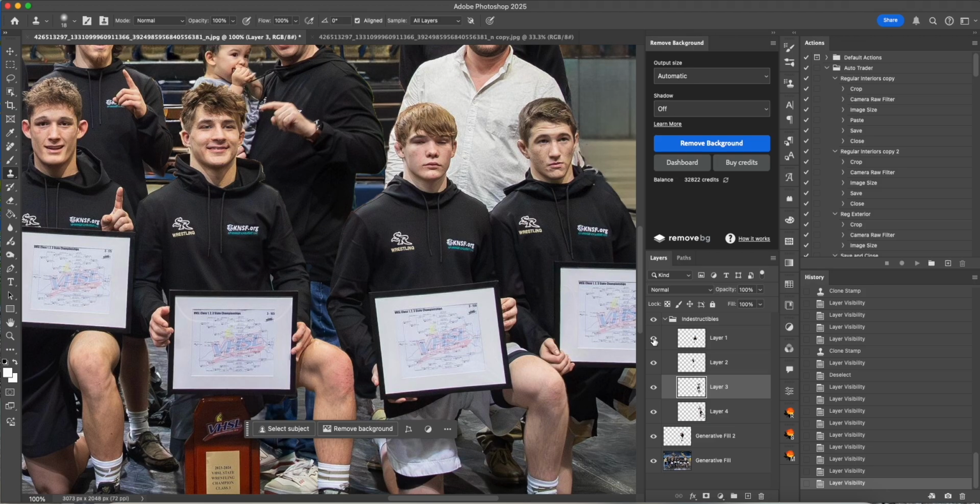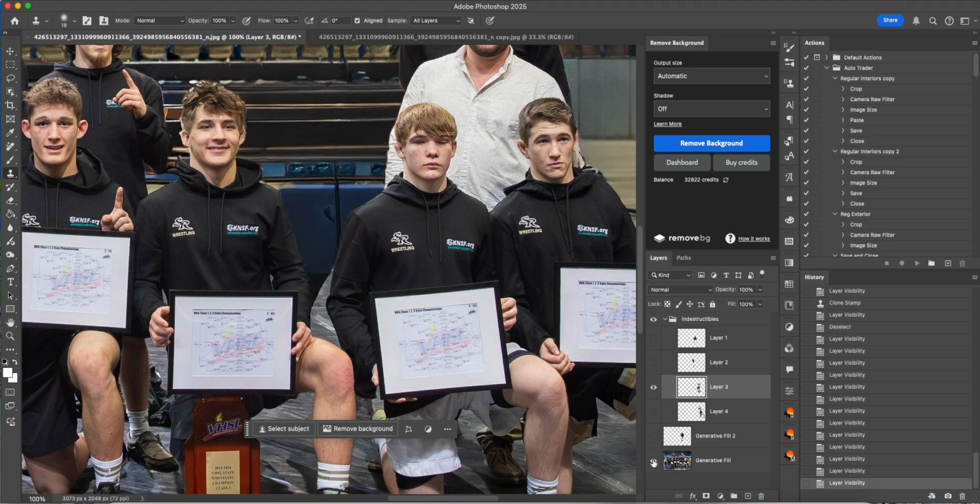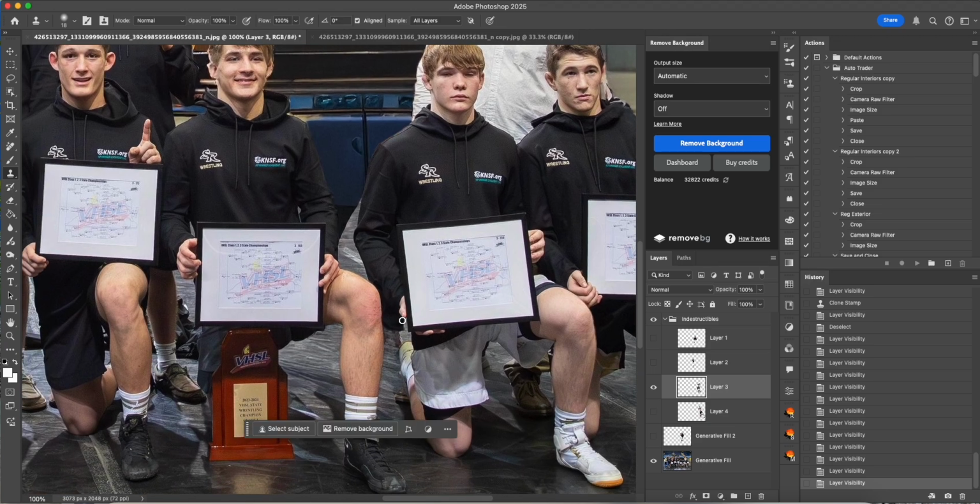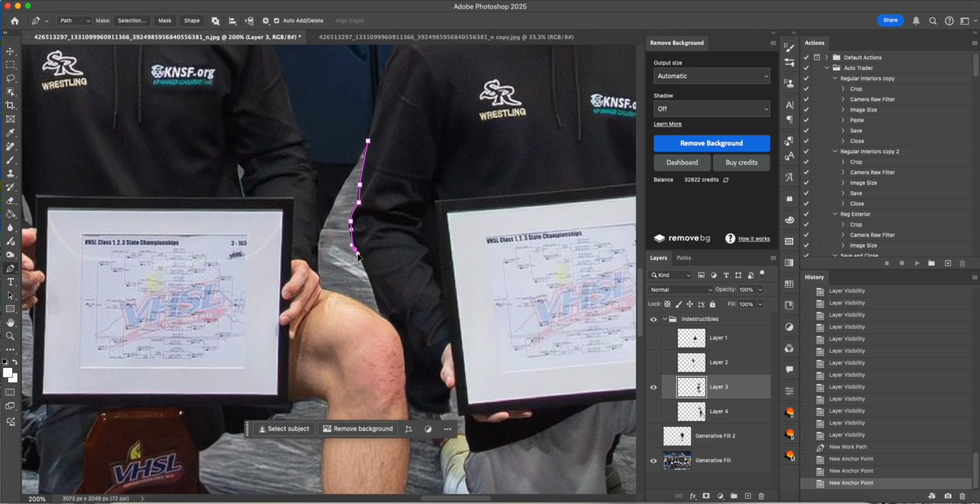Okay. So I need to turn off all these layers so that I can fix this sleeve on this layer, because this is where the sleeve is sitting. Okay. Sometimes you gotta play find the layer.